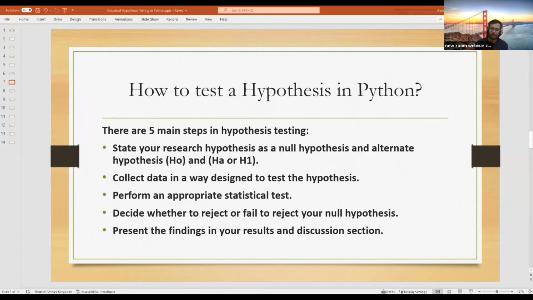So let's say based on the outcome of the statistical test you perform, you will have to decide whether to reject or fail to reject the null hypothesis. In most cases, you will use the p value that is generated from the statistical test to make your decision. In most cases, your predetermined level of significance, that is alpha, for rejecting the null hypothesis is 0.05.